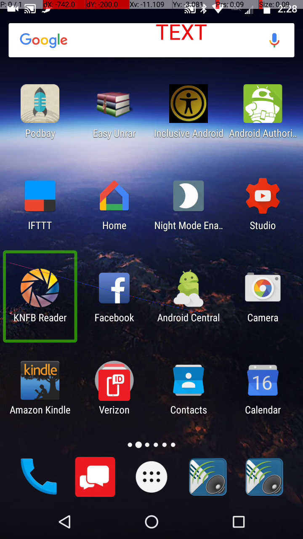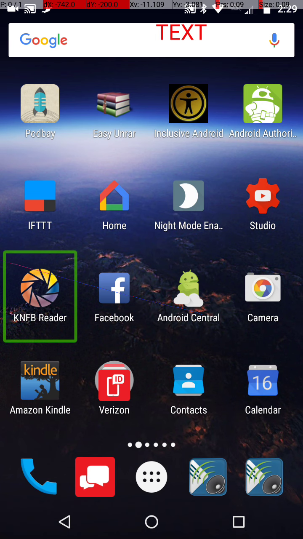KNFB Reader, that's an app where if you place a document in front of you or virtually anything that has labels and you take a picture of it, it'll read it to you, letting you know what it is you're looking at.